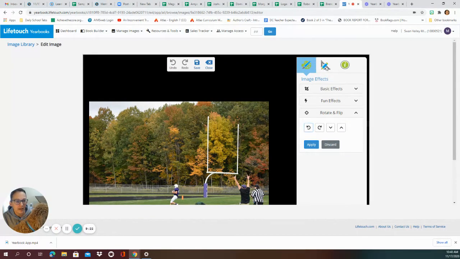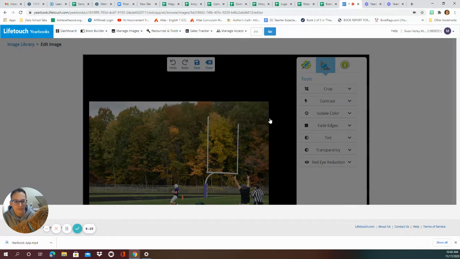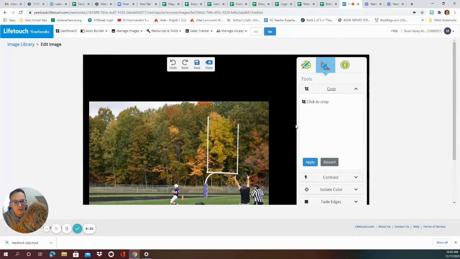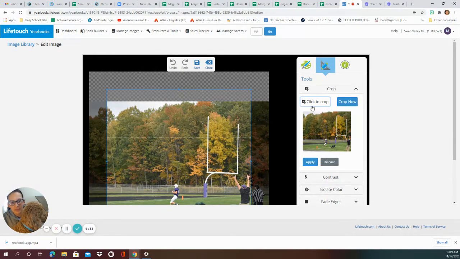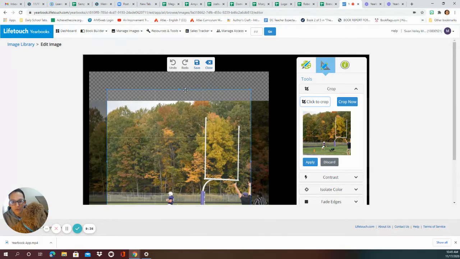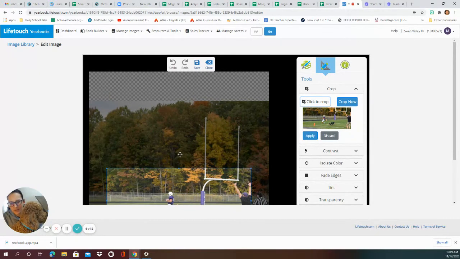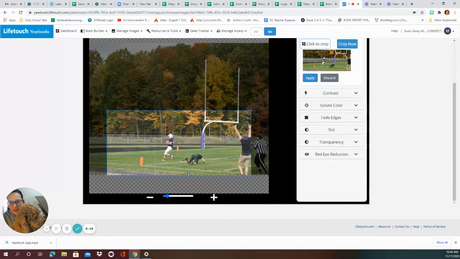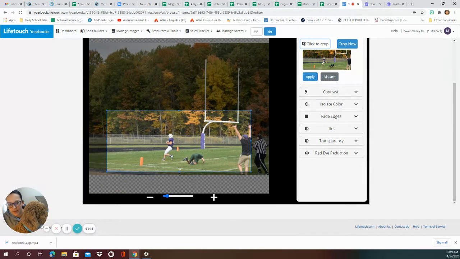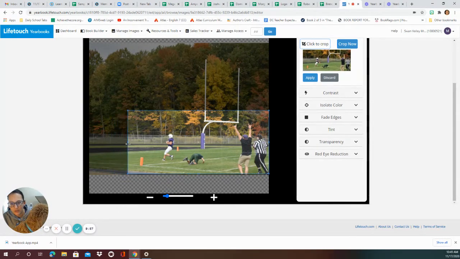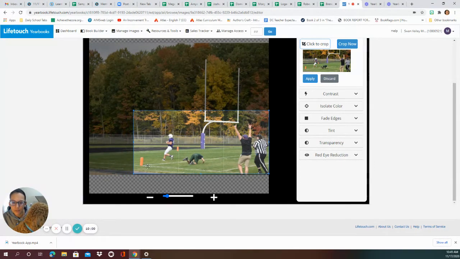This would rotate it, so if a picture ever loaded sideways, I can readjust the loading, but that part was okay. What I need to look at is potentially right here, this tool, and I need the crop tool. So when I crop the picture, I click this button and then see how right here, this blue line, I want to crop out all of those trees. I potentially want the goalpost, and then I could also crop out down here. Maybe I add the referee to this crop, but then I take away this green over here. But what's probably important to this picture is the goalpost, so you can see that the player scored.